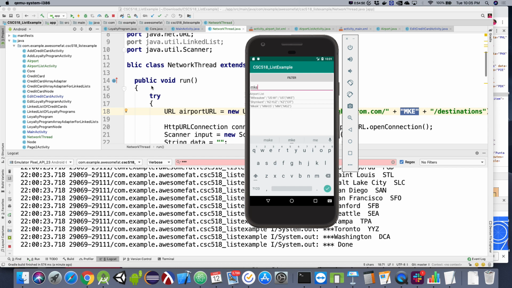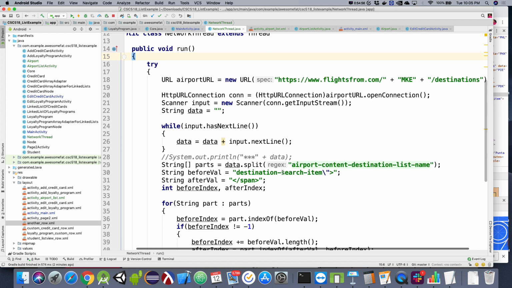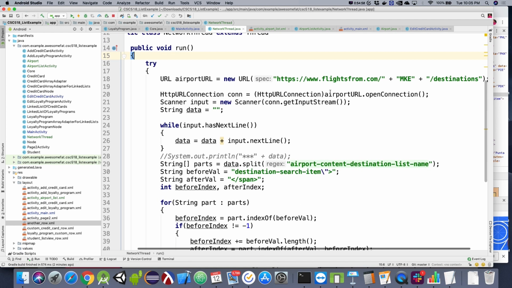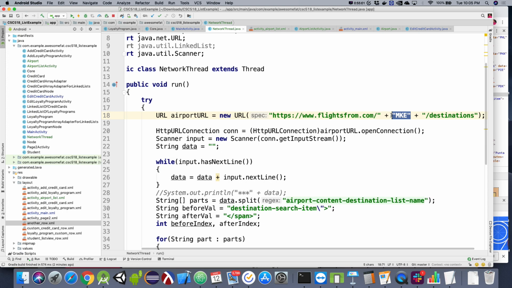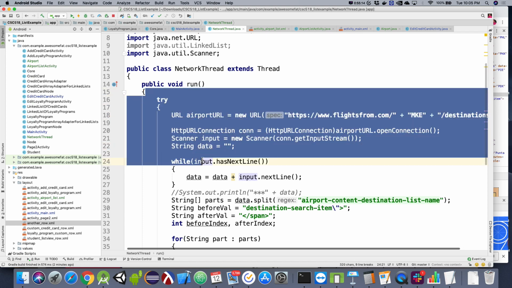Cool stuff. Okay. Now, keep in mind, I gave you the parse stuff here, but you're going to have to figure out how do I get this guy in there? You gave us that too. Well, you've got to piece it together. When does this code run? That only runs once on start, doesn't it? Well, right now, yes. When can you make this code run? That's the one we want. When you create an instance of the network thread and then tell that dude to start.